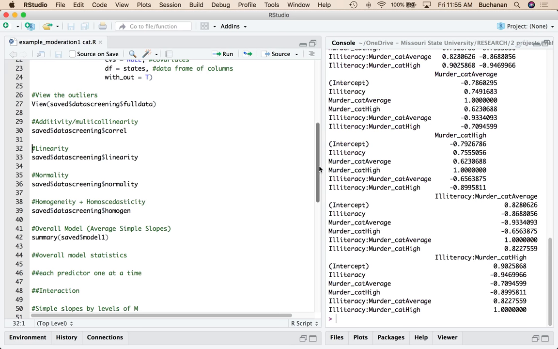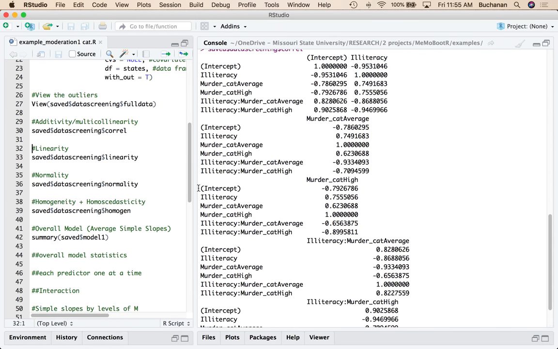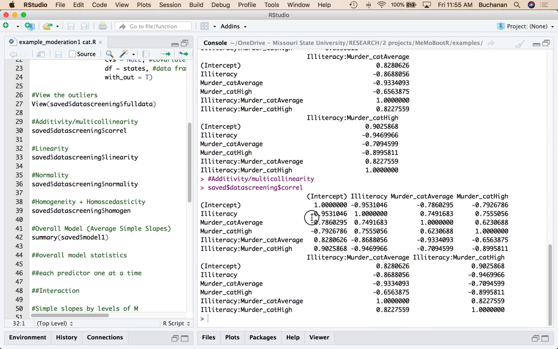Let's look at our correlation of our predictors. Now this will give us a bunch of madness. So let me see if I can try running that again, maybe make it a little more readable. So here we go, we're down here. We want to ignore the intercept and just look at each variable correlated with the other variables. So I do have some really high correlations here. Now illiteracy has been mean-centered. The categorical variable has not been mean-centered because that makes zero sense. But it does still mean center any continuous variable in the interaction. So we do have some pretty big correlations. The predictors will always be highly correlated with their interaction because they're part of the interaction. But I don't think anything's too nuts. Some of them are kind of high, but we should be okay.